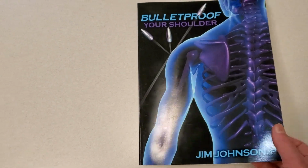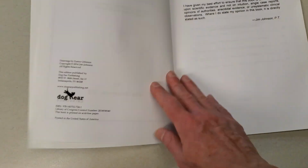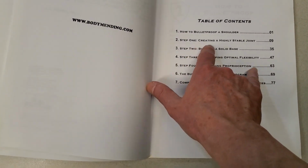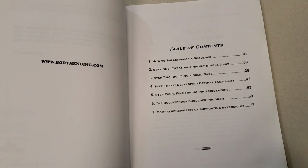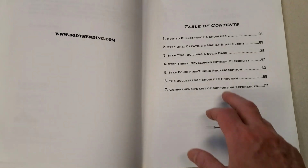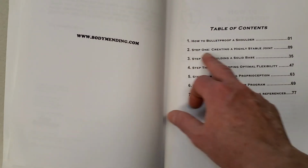Bulletproof Your Shoulder by Jim Johnson PT. Been out a while, still getting great reviews. Very evidence-based book. Doesn't ask you to do anything that hasn't been shown in research to help. Just a couple things. Things like creating a highly stable joint. Basically, this would be your rotator cuff. The rotator cuff muscles are the ones that really stabilize the shallow ball and socket joint of your shoulder. So this is a whole chapter on the rotator cuff.